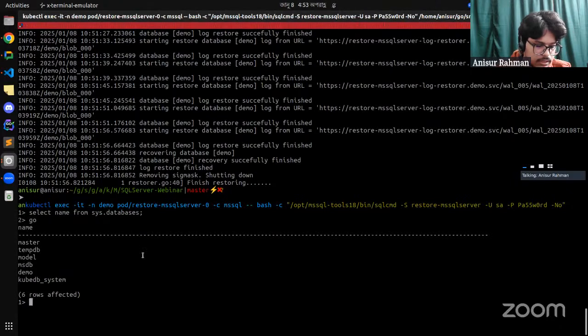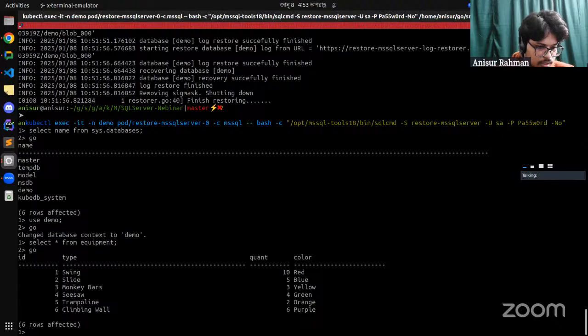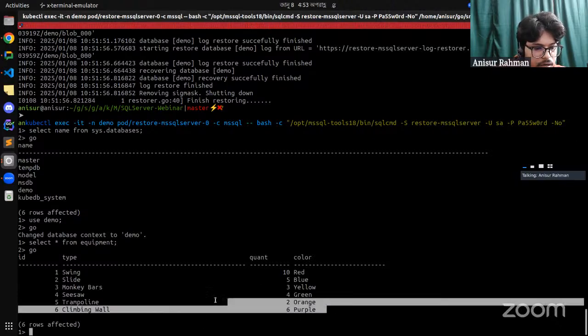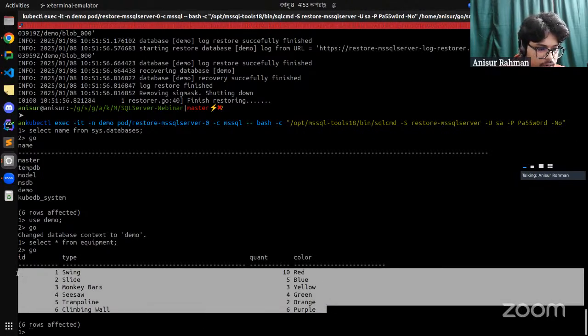Now use this demo database and verify that our equipment table data is restored successfully. Yeah, it shows that our backup database is restored successfully.